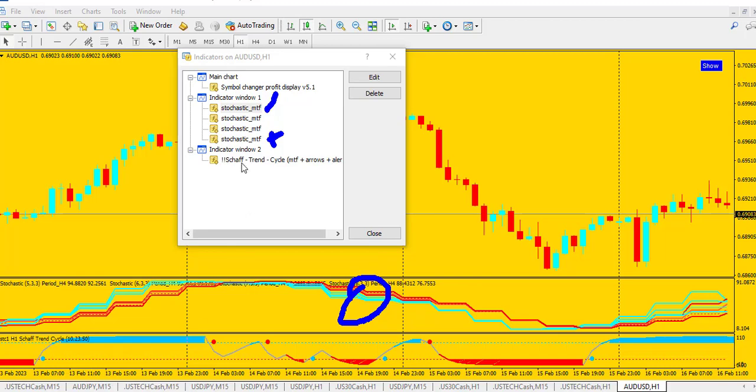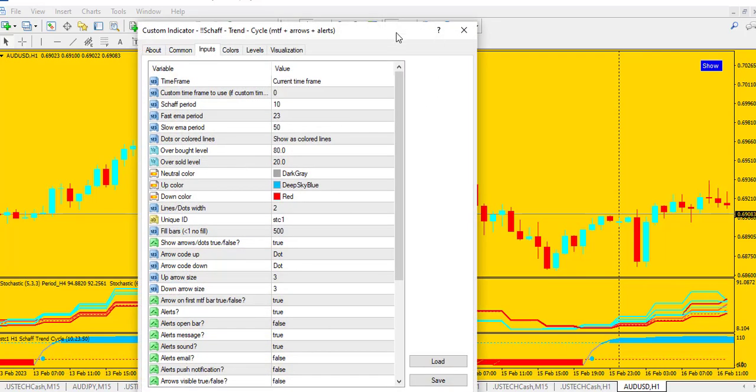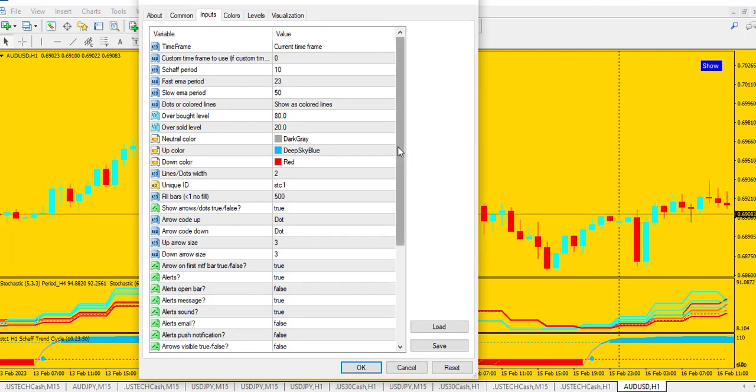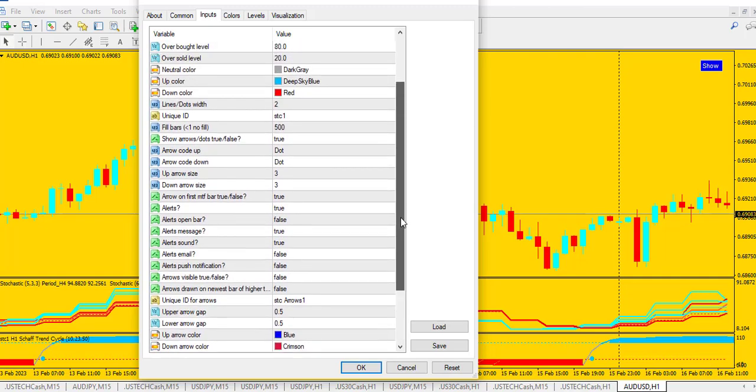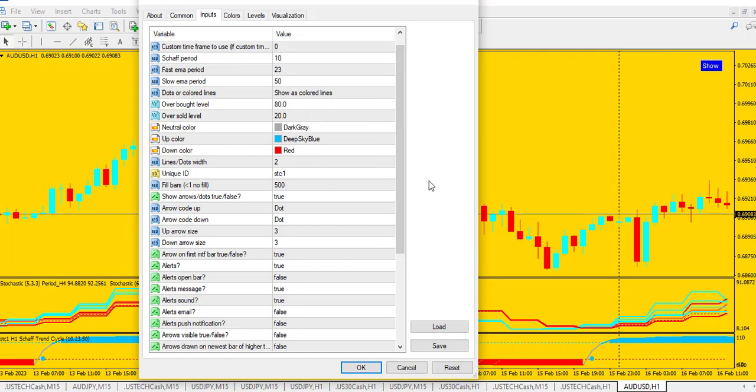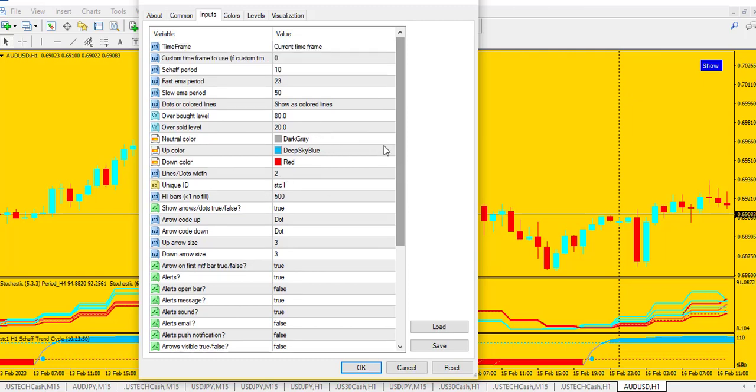And before then, let me show you the last indicator setting. This indicator here, the last indicator here. So let me show you the setting before I show you how to use the first indicator, before I move on to another tab. And this is the setting. Just use the default setting. I didn't change anything from this trend circle indicator. This is just the value. I didn't change anything apart from the color, this is where I changed the color. The period is 10, and the fast MA is 23, slow MA is 50.